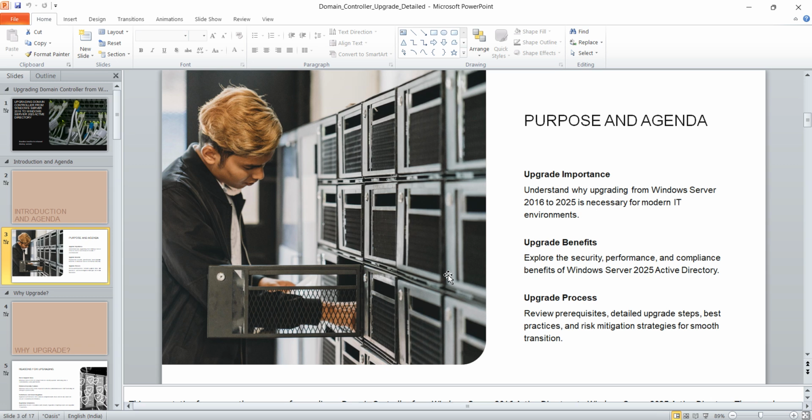Upgrade benefit: explore the security, performance and compliance benefits of Windows Server 2025 Active Directory. Upgrade process: review prerequisite details, upgrade setup, testing, practice and risk mitigation strategy for a smooth transition.